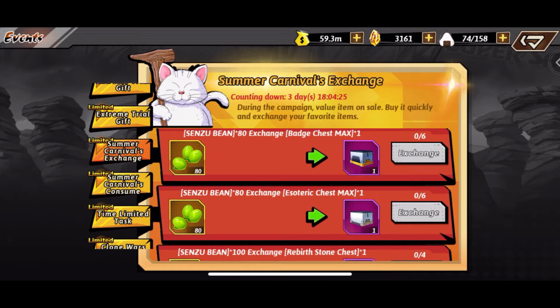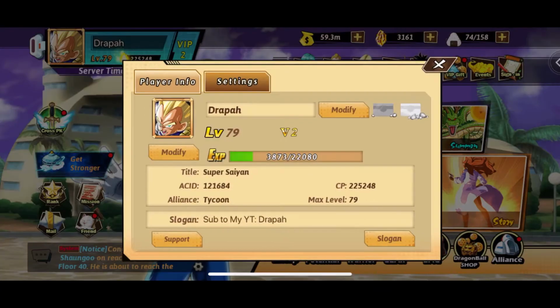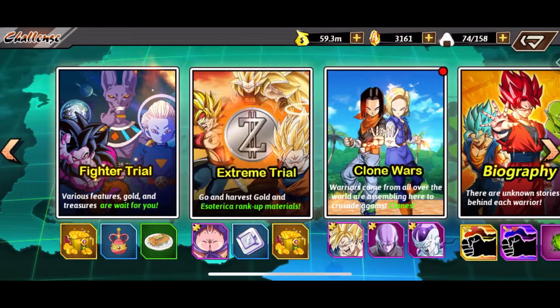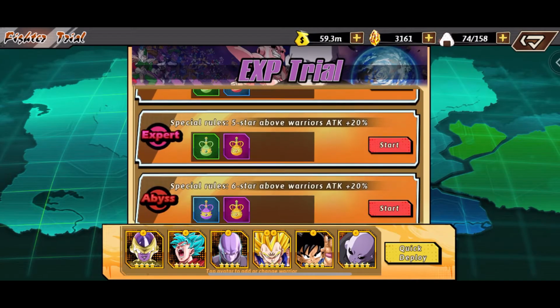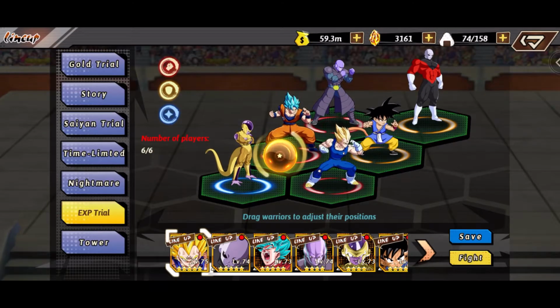But besides that, as you guys can see, I am level 79. So one more level and I'll have Super Saiyan God Goku. Let me show y'all the progression on that. Not doing too bad. But right now, I want to jump into the XP trial because I missed the double rewards yesterday. I'm kind of salty about that, but it's all right. We just want to jump in and get some holy waters for leveling units.